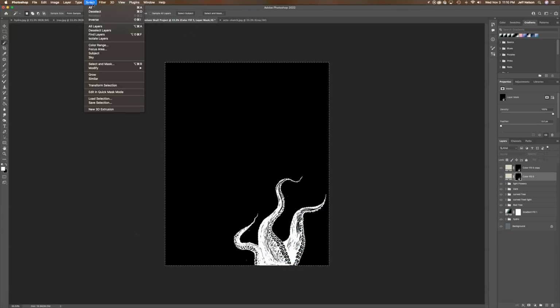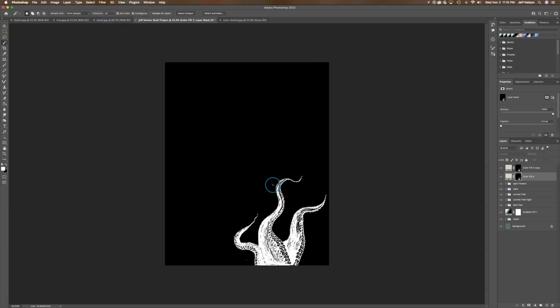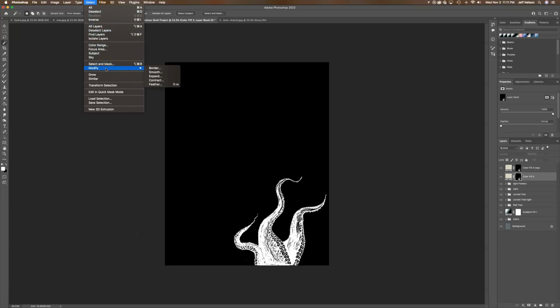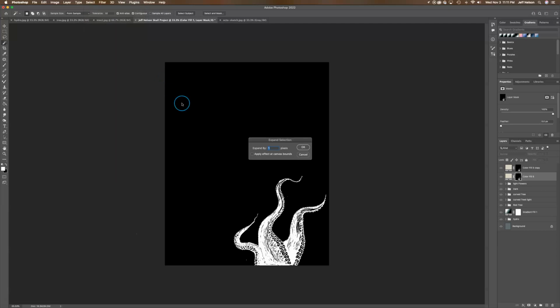So I'm gonna go select, inverse, and then now what we're gonna do is expand our selection just a little bit to make sure that everything gets filled in properly. So I'm going to go to select, modify, expand, and I'm going to expand it by 1. That should be good. Cool.